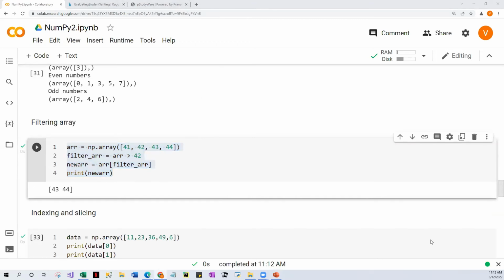Okay. So let me send everyone the code. This is another way of filtering the array. The where function is going to give you the indexes, but you can directly filter the array.